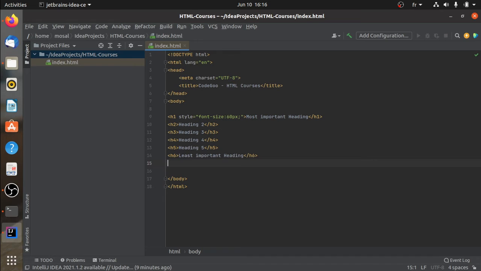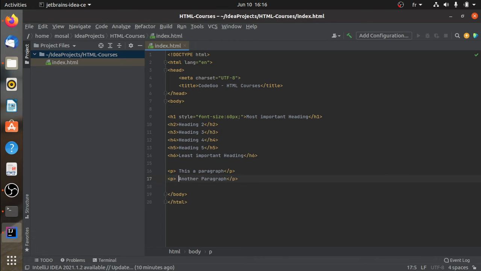So let's create an example. So the p tag, so this is a paragraph, and let's create another paragraph. There are important aspects about paragraphs.